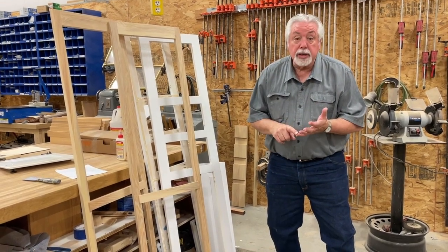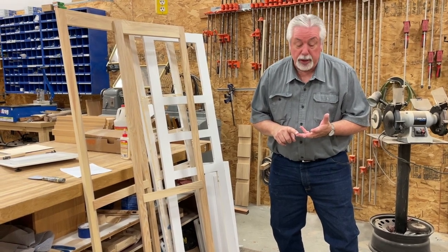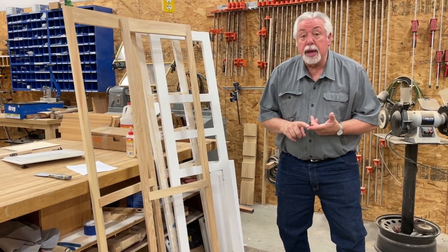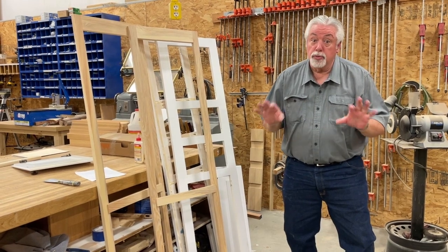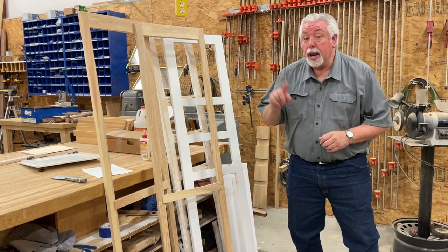We needed to make a face frame. We needed to remake a door, or make a new door that fit. We needed to make rollout shelves, and we needed to make some special mounting blocks for our drawer guides, for our full extension side guides. And I'm going to show you those things.